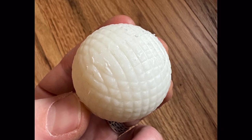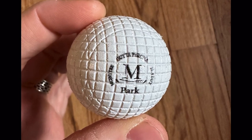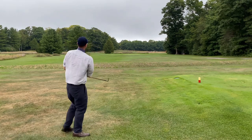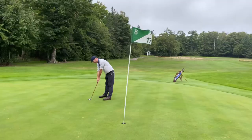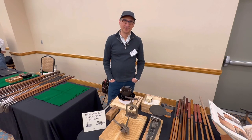These balls are meant, in my opinion, to be practice balls for gutty rounds. I still highly recommend you pick up the McIntyre Park for your formal gutty events, and in fact, most gutty events will require the use of the park. So using these practice gutty balls will give you an opportunity to get more familiar with the feel and performance of the park without the risk of losing the park, because the parks are pretty expensive balls. So without further ado, let's get into that tutorial with Elmer Nahum.